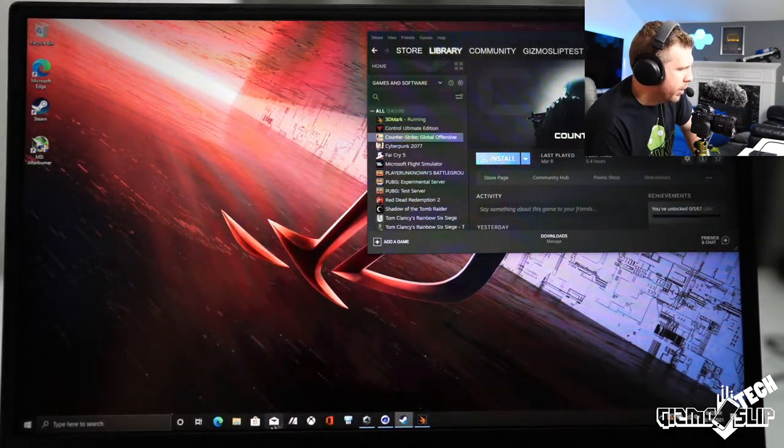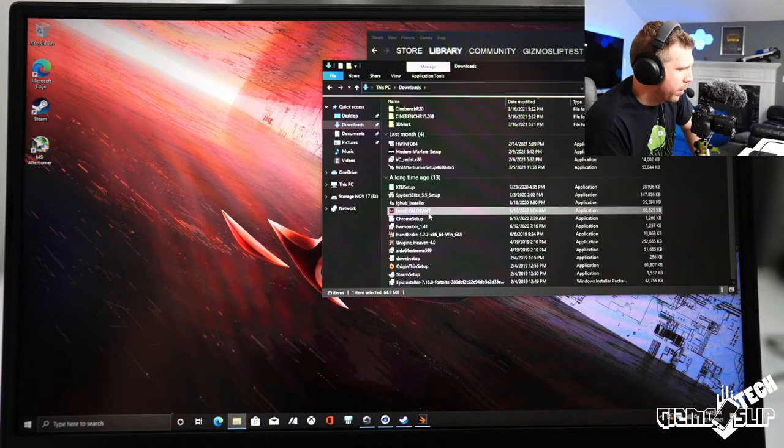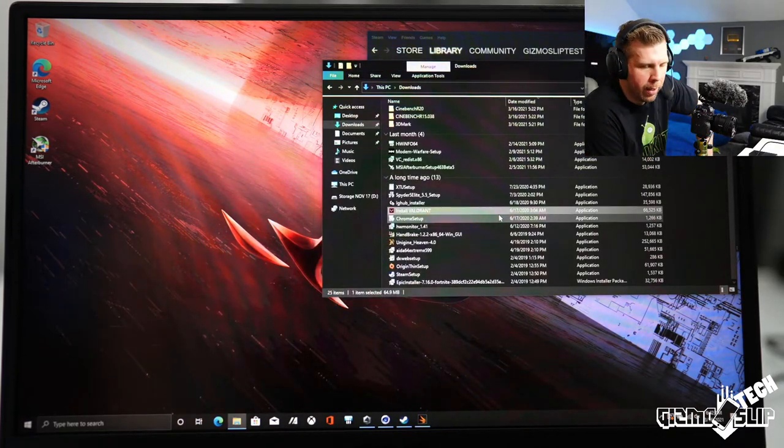Okay. Let's install Valorant and load it up. And then we'll take the chassis off. We'll play one match of Valorant, and then we'll take the bottom chassis off this and we'll see what's inside.